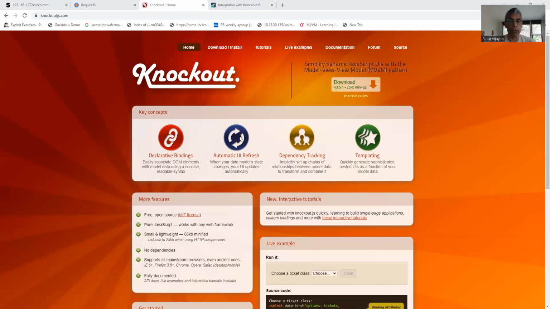And that is done using a concept internally. They have a publish subscribe mechanism that Knockout has. And on top of that, they create a model called the observable. Observable means you can observe certain properties, and whenever a change happens, that change will be triggered using a callback. So that is done using observables, and behind that you have a publish subscribe paradigm implemented. It's all native to Knockout. It's not the publish subscribe in any other JavaScript library, requireJS, or something else. This is all internal to Knockout.